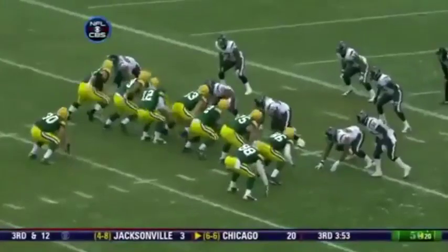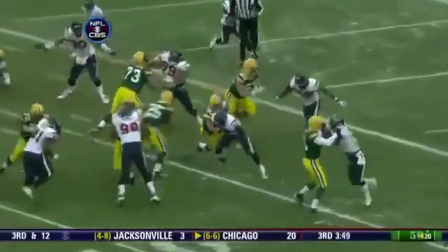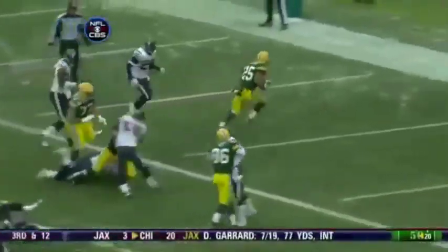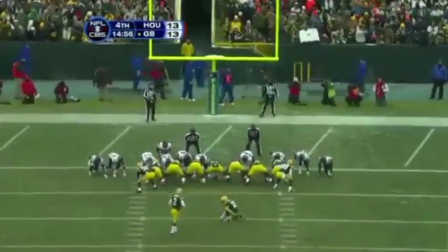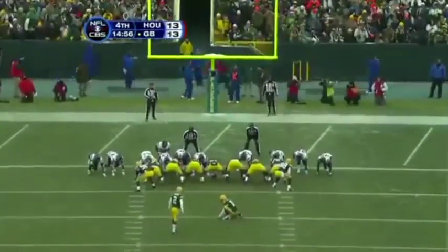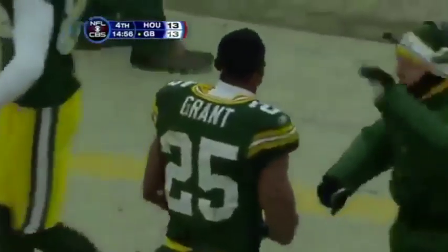I'll tell you, Gus, it's the perfect time to bust it into the end zone after you hit him for a big, big play. Great job by the fullback, John Kuhn, who passes the first defender and goes right into the second level and roots out the last guy to get a chance for the tackle. Extra point up and good, and Green Bay takes the lead. Start of the fourth quarter, Packers 14, Texans 13. We've got a ball game in Green Bay.